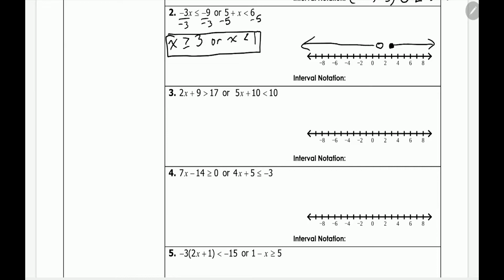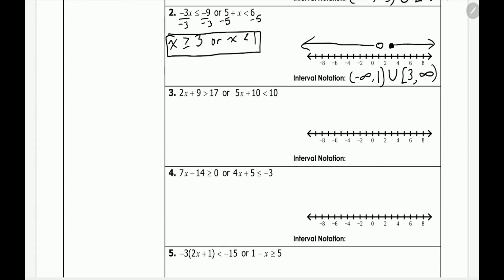Now, let's do the interval notation. So, starting from all the way over here, we come from negative infinity. So we have negative infinity, comma. We stop at 1. It's an open circle, so we have 1, parentheses. We draw the union symbol. And then we jump over to positive 3, and it's closed. So we have a bracket, 3, comma, and we go to infinity. Okay, that's our interval notation.